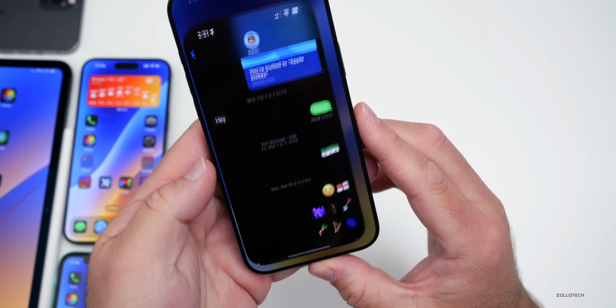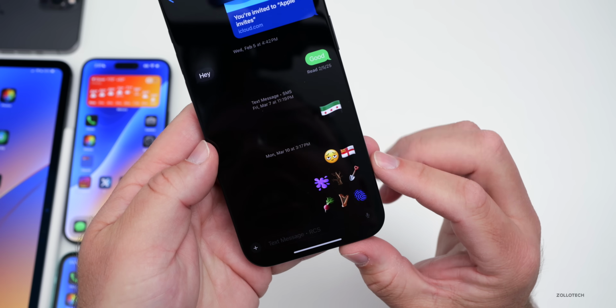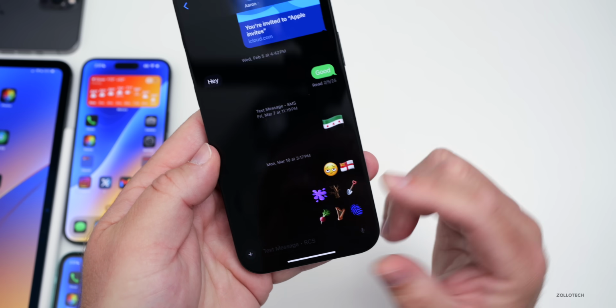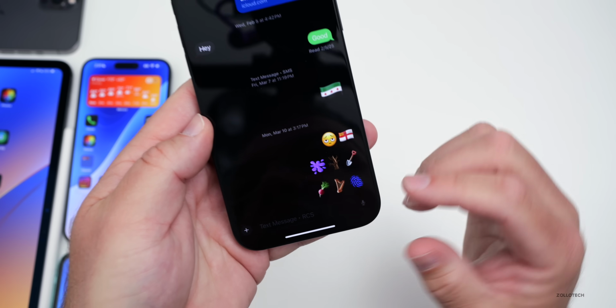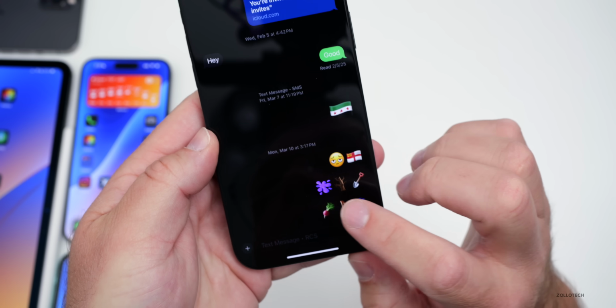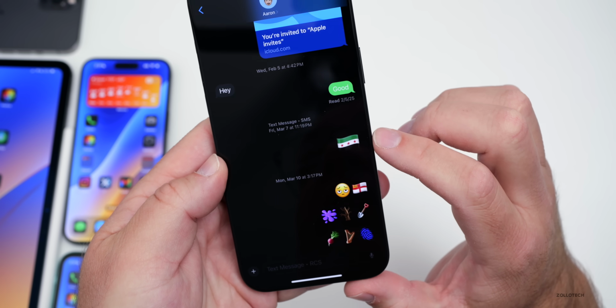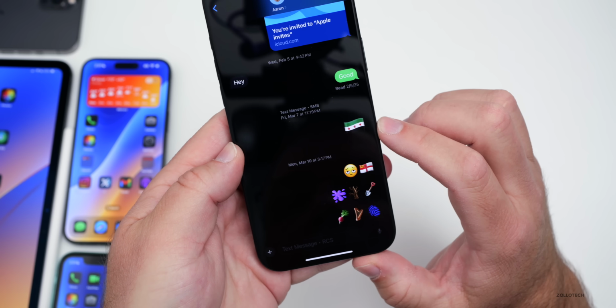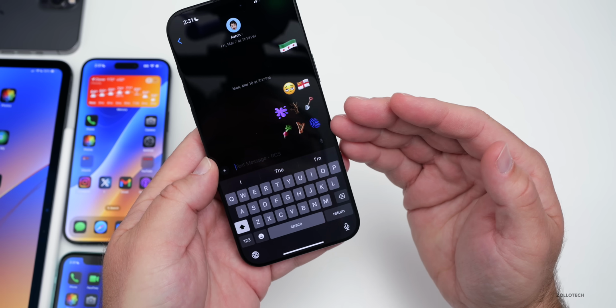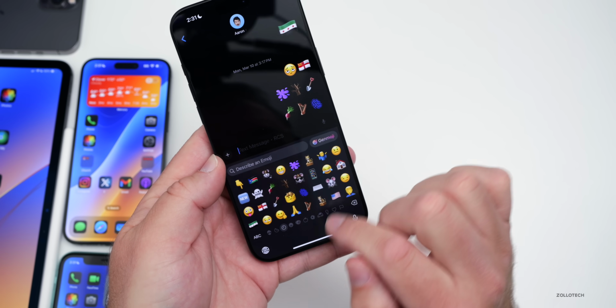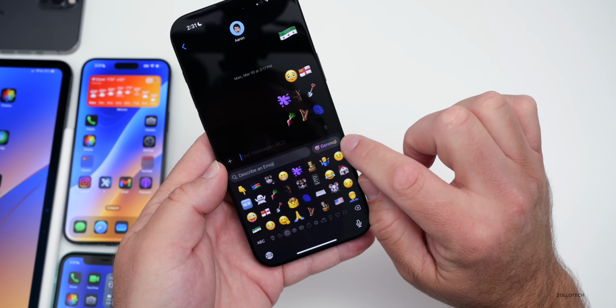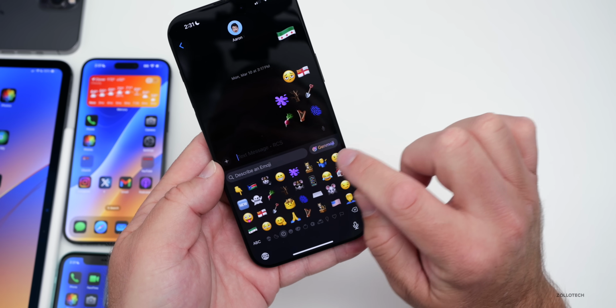Within Messages or any place you're using the keyboard with the Emoji keyboard, there's new emoji available to comply with the latest Unicode standards. So you can see we have a fingerprint, a heart, a splat, and we also have an updated Syrian flag as well. Another thing they've updated, if you have a device with Apple Intelligence, you'll see if we go into the Emoji keyboard, we have it saying Genmoji, where it was just an icon before.